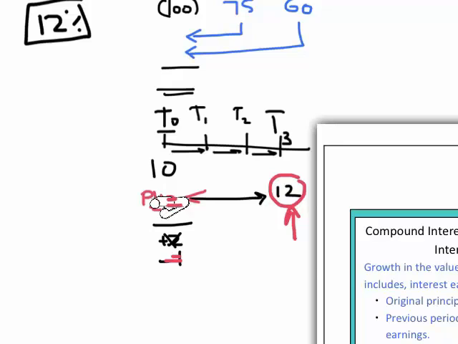Now, as you can see, there is N, which stands for number of years. There is PV, which is present value. There is FV for future value. There is I for interest rate. And there is one strange key by the name of PMT, which stands for payment. If there is a series of cash flows, as we have in that 75, we'll be using that PMT, but not now. Right now, we're going to ask the calculator, based on the data, for the present value of 12 that is due in 3 years.